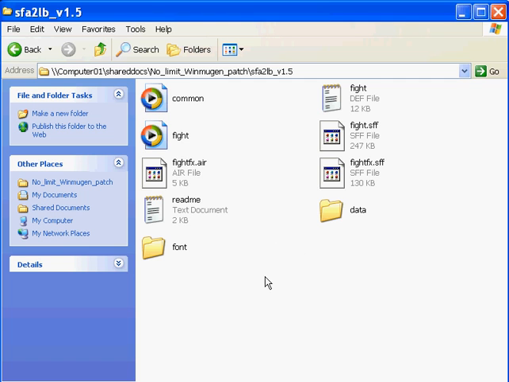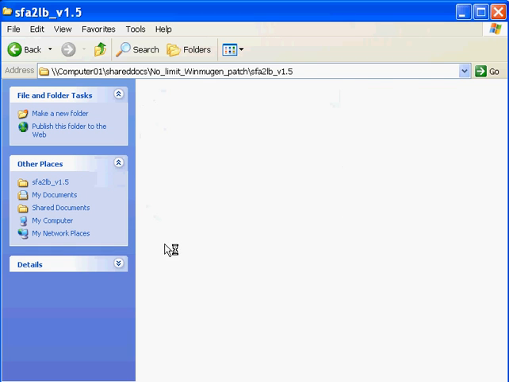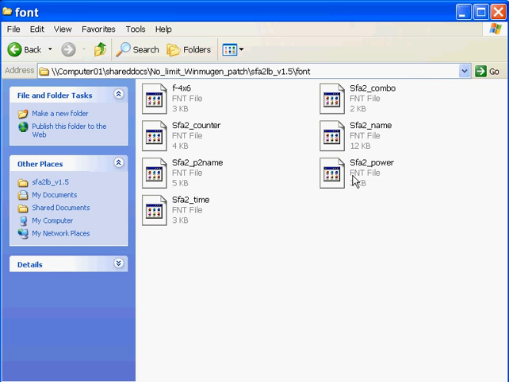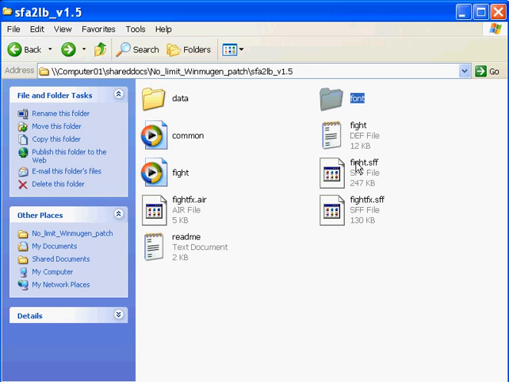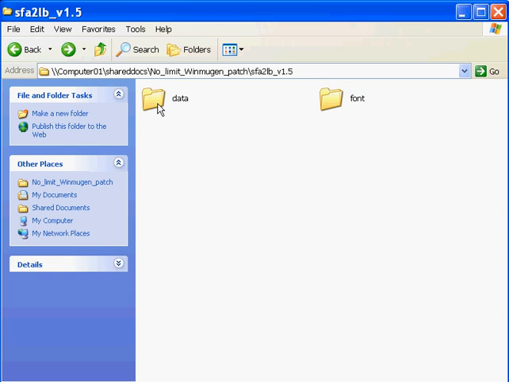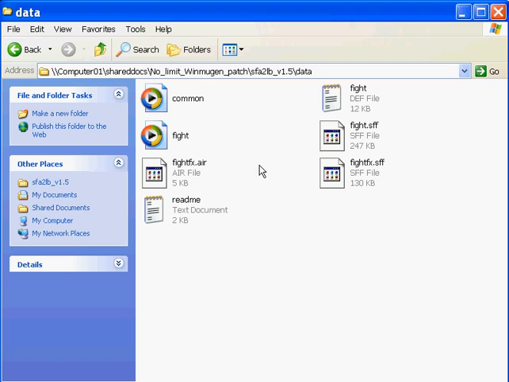Oh, where are we now? As you see, the font files are gone. That's because I put those files in the font folder. Here are all the fonts. Now, let's go back. The remaining items you see here, you must put in the data folder. Now, I will do it again in a pass forward. So stay where you are. There you have it. All the excess data are put in here.